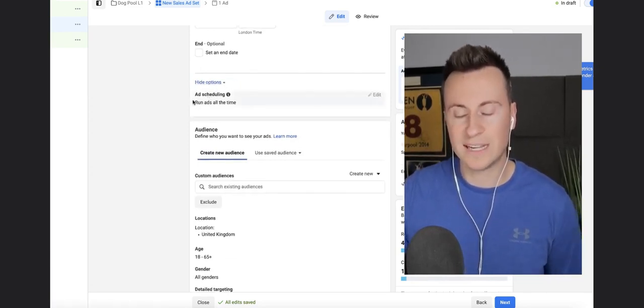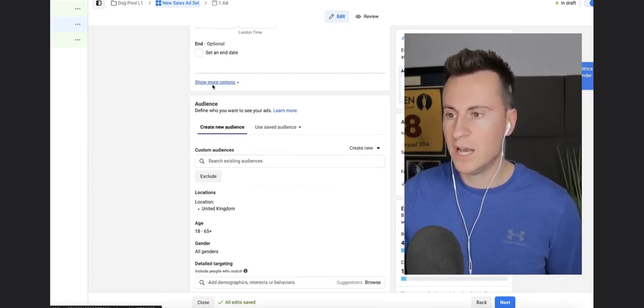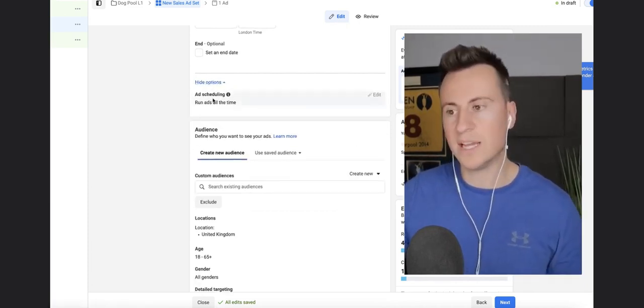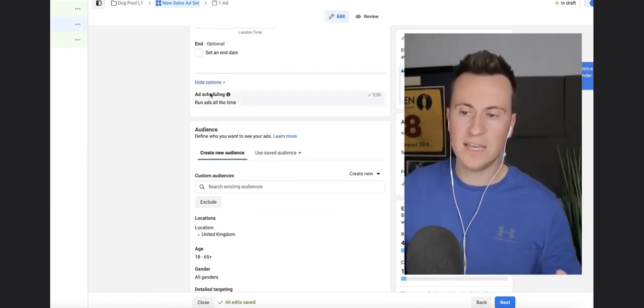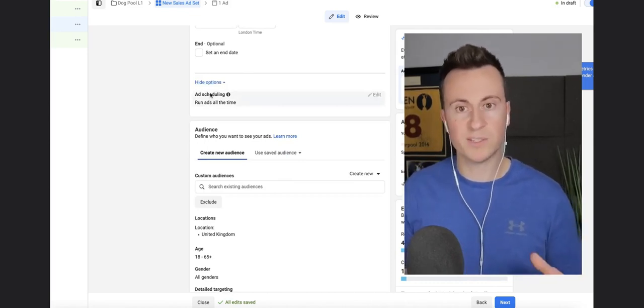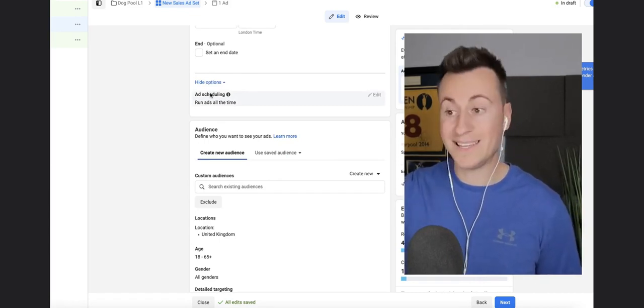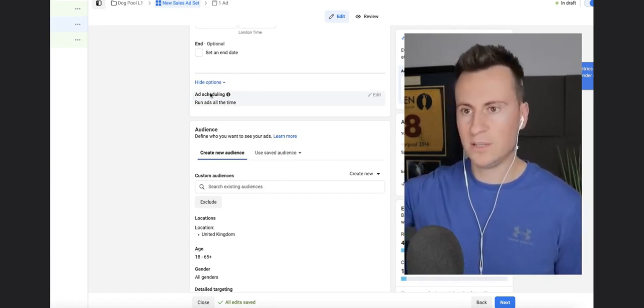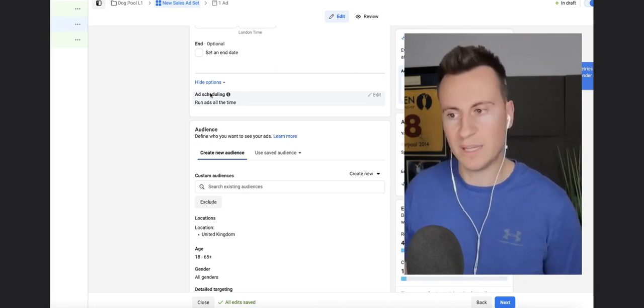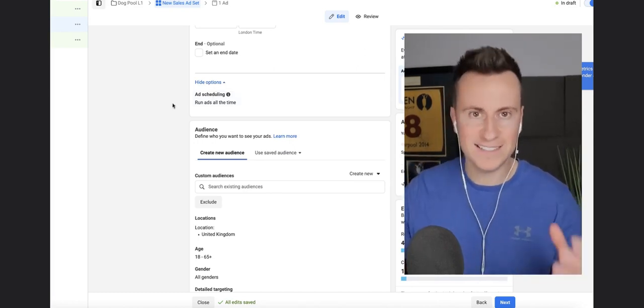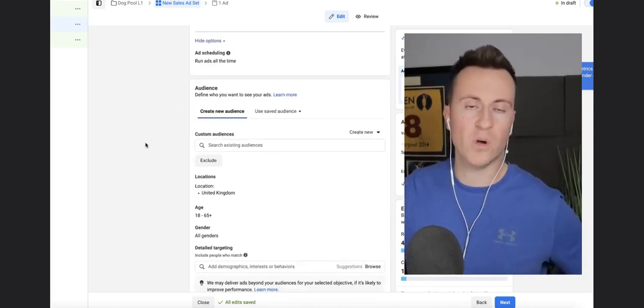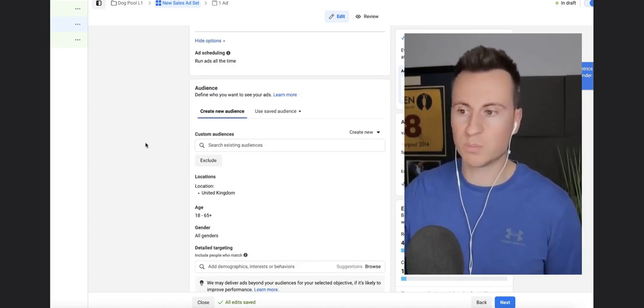You only get ads scheduling if you use lifetime budgets. Again, we'll keep it simple for now. Where this comes in handy, at least for me from my personal experience, is that there are certain times throughout the day where my sales peak and spike, or more sales come through at certain hours. So in that instance, what I would do is set a lifetime budget and only run my ads during those most profitable hours.